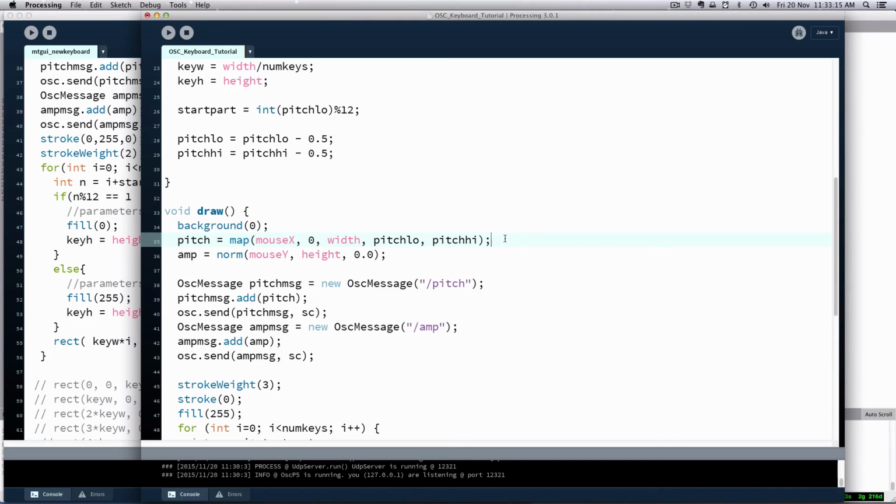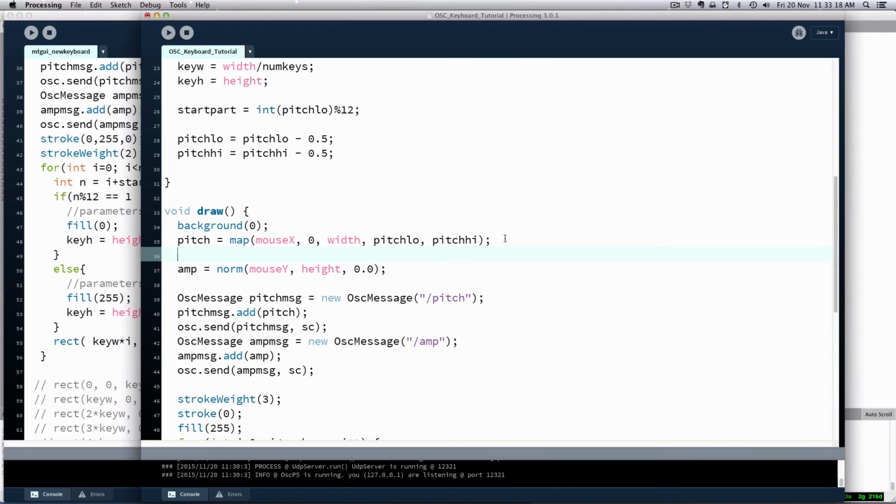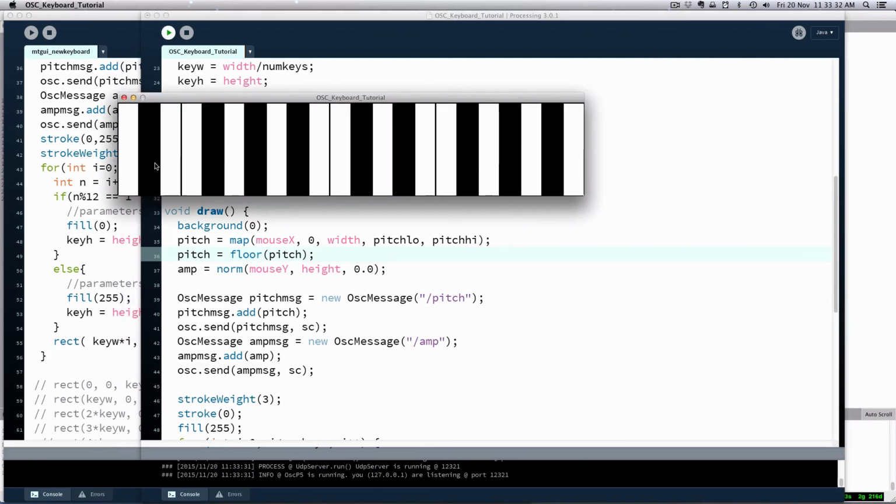So basically, you just round it down. So if you say pitch equals floor pitch, then it will round down. But if we think about it, that's in fact not quite right, because we did that little adjustment. So right now we're at, let's say that's middle C, 60. Right now we're at 60. But as we scoot down here, we're at 59. We're a little bit less than 60. So that'll drag me down to the B. If I floor it, that means I round down every time. So as soon as I get below 60 to 59.9, 59.8, it'll round down to 59.